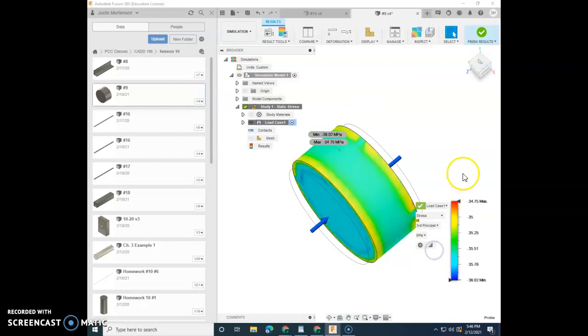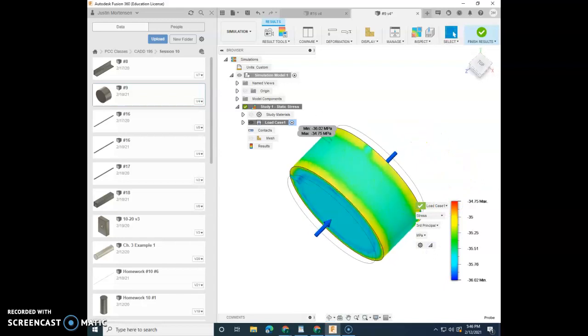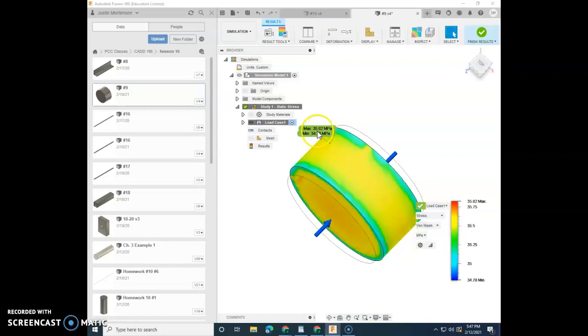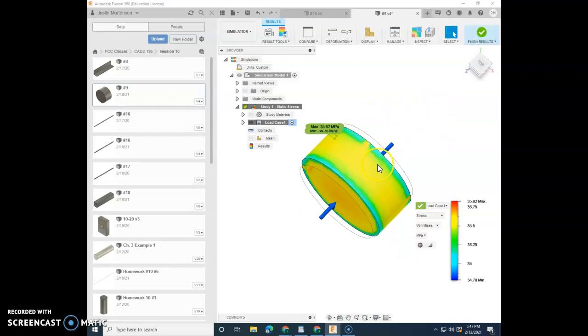The third principle stress would kind of give us that value. So the third principle stress helps you find the maximum compressive stress. So first principle is for maximum tensile, and then third principle will be maximum compression. And my answer, I have coded the von Mises, but the third principle is pretty darn close, so that's what you'd select, basically the 35.82 for the answer. I believe that's the first answer.